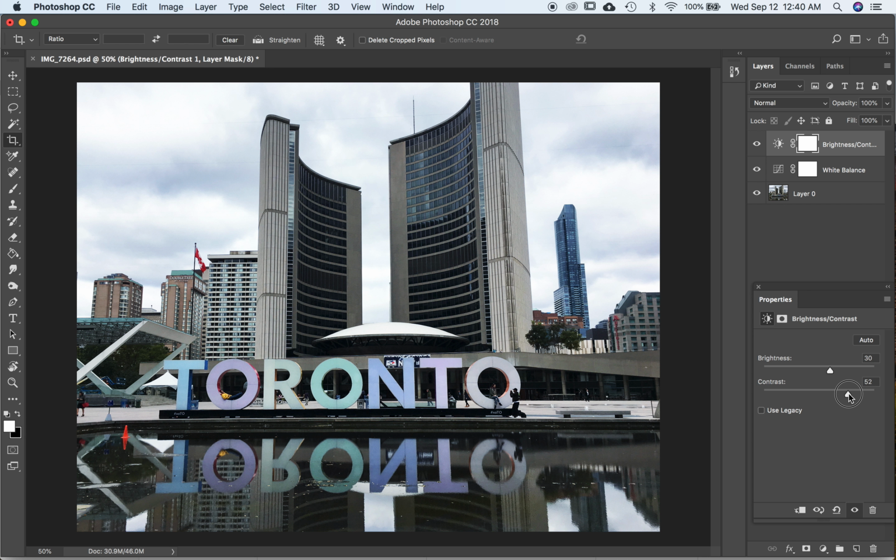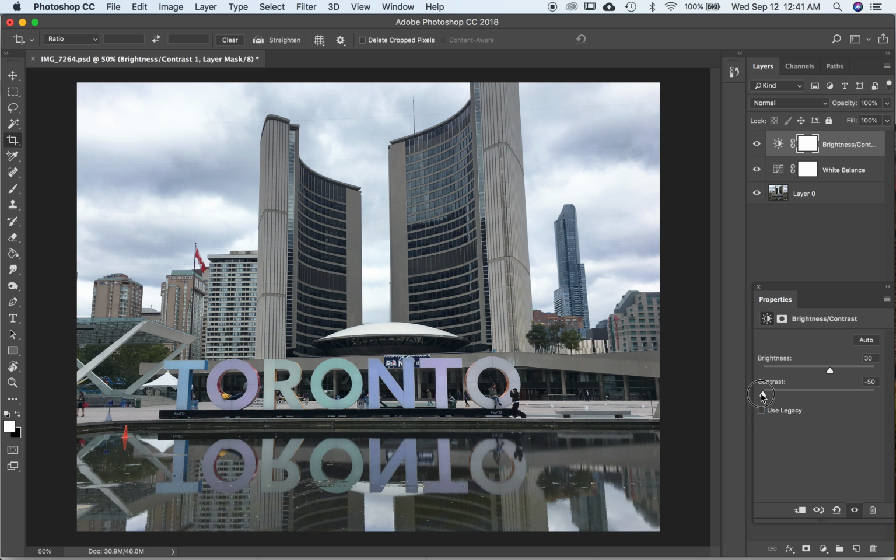To the right gives you more contrast. Darks become darker, brights become brighter, the range between them becomes more noticeable. The photo becomes a little bit punchier, but if you go too far, the darks become really dark, the lights become really light, and you kind of lose detail. And the same thing happens if you go all the way to the left end. Things become kind of washed out.